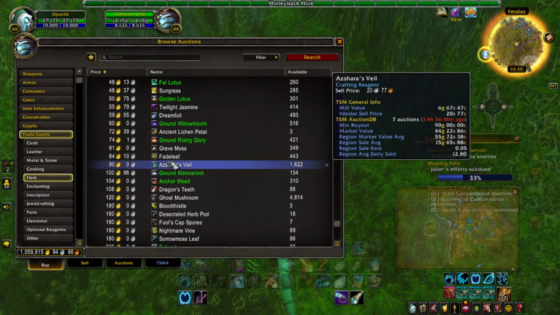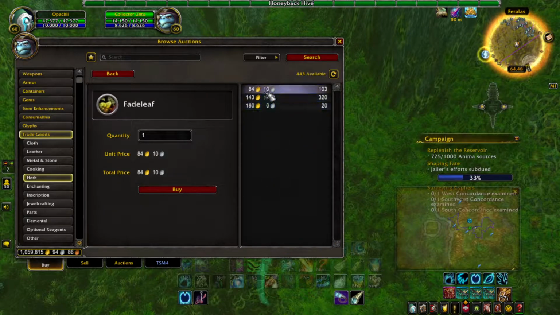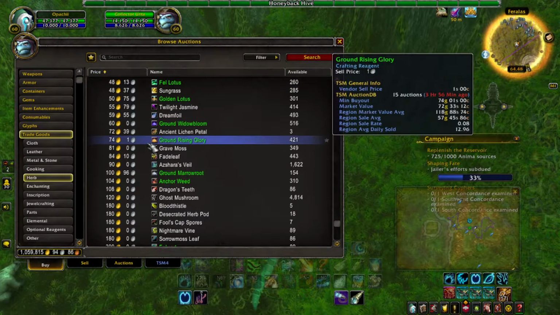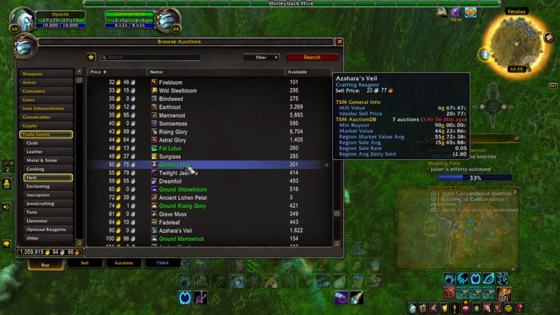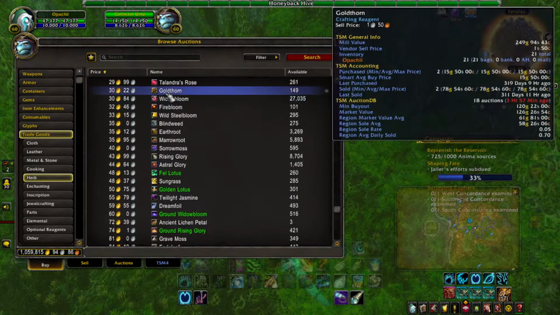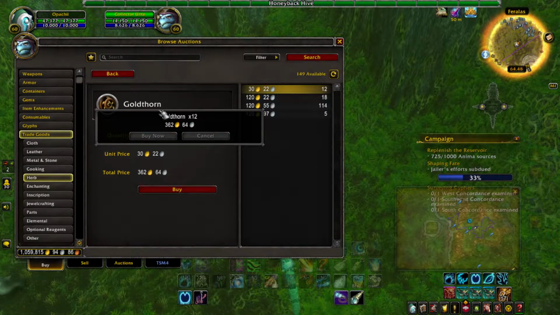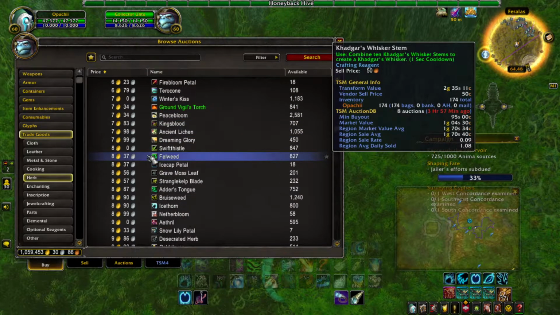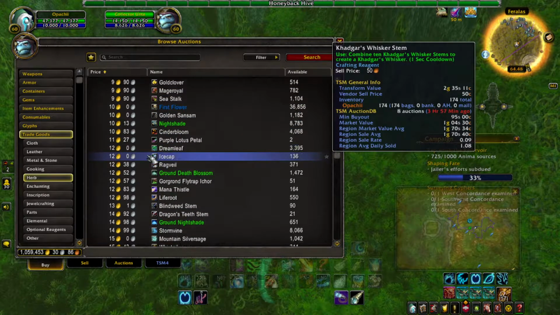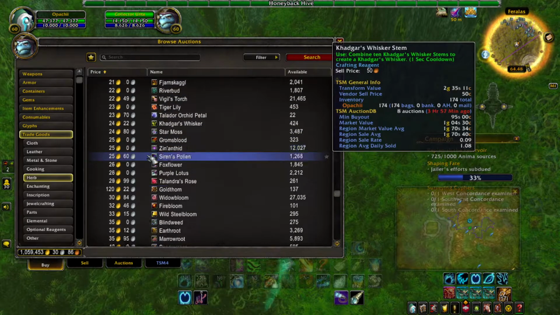But let's keep looking. You got Fade Leaf, which I'm farming right now. Fade Leaf is going for 81 gold per unit. Let's take a look at that a little bit more. So it's going for quite a bit. Then let's keep scrolling. I actually am going to have to buy out the Goldthorn because that is really cheap. So Goldthorn is going for 120 now. But what else am I getting from this farm?